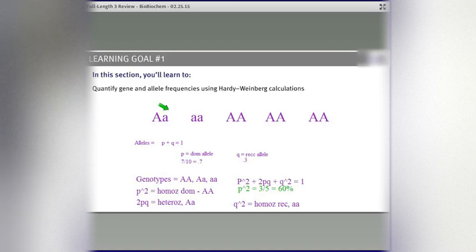It's going to be one of them that's heterozygous out of a total of 5 genotypes. Good, okay? So 2PQ, we know, is going to be equal to the heterozygous. It's 1 out of 5 that's heterozygous. That's going to be 20%. Okay, good. Now Q squared, we can take a look at that also.